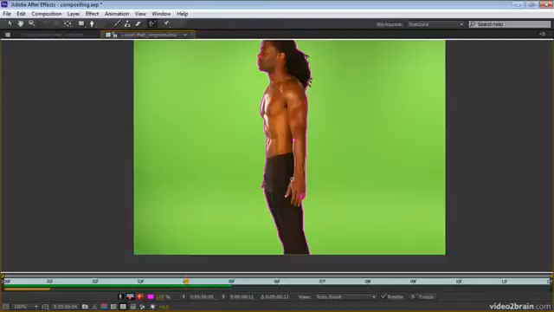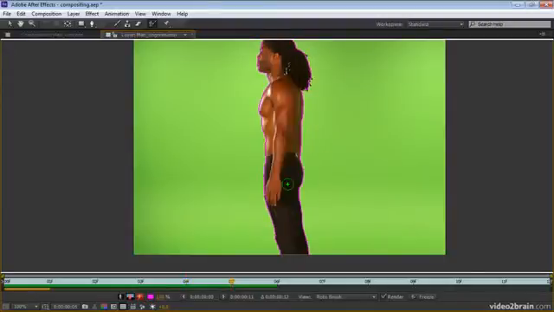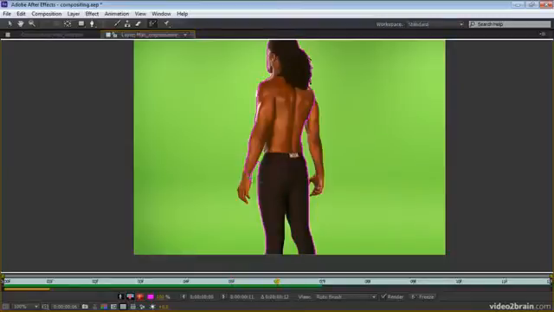Make the brush a little bit bigger. And we're almost done.